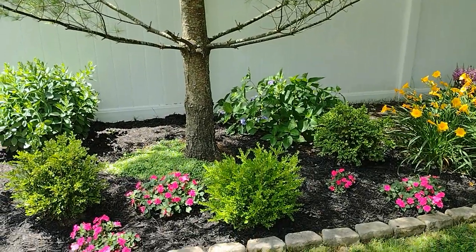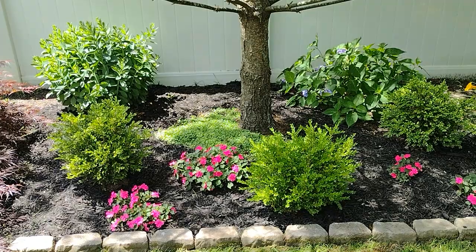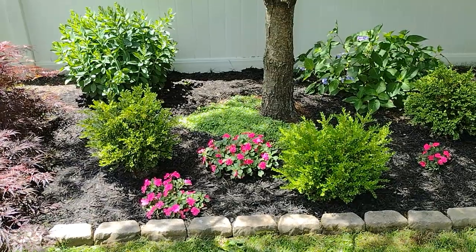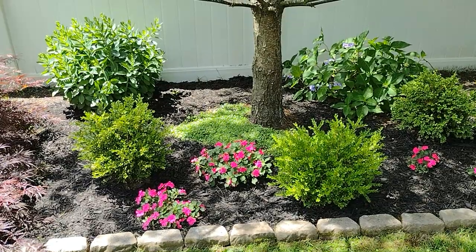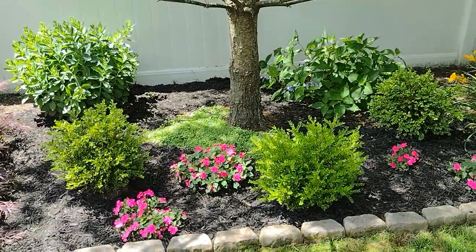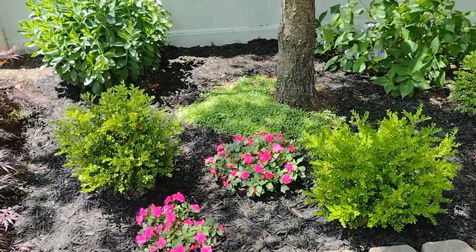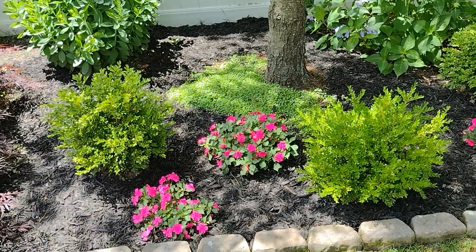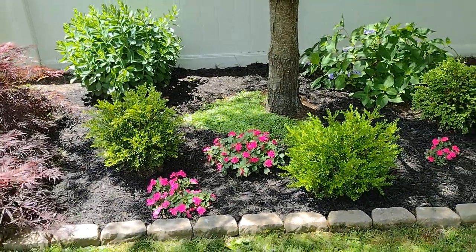And that ground cover is actually a volunteer. It's been in the garden a couple years, just kind of popping up here and there, and it likes this spot. I was actually pulling it out, just going and pulling it out. It's a true ground cover. If I were to say one is a true ground cover, it's really dense. It grows very vigorously. And as you can see, it likes this spot. So instead of taking it out and trying to mulch over it, I just let it do its thing. And I figure I can contain it if I have to, but it does add something extra.